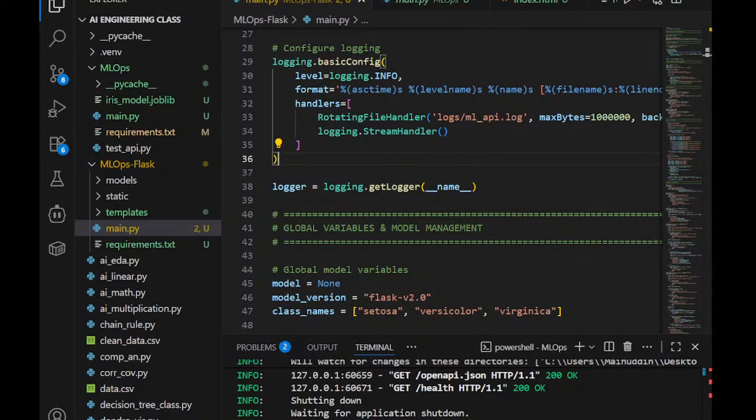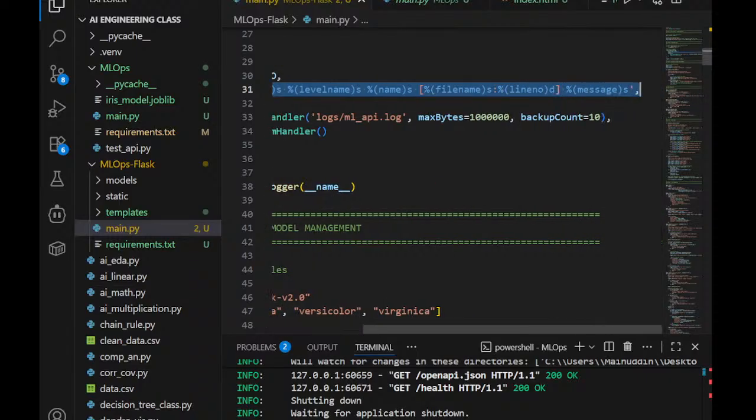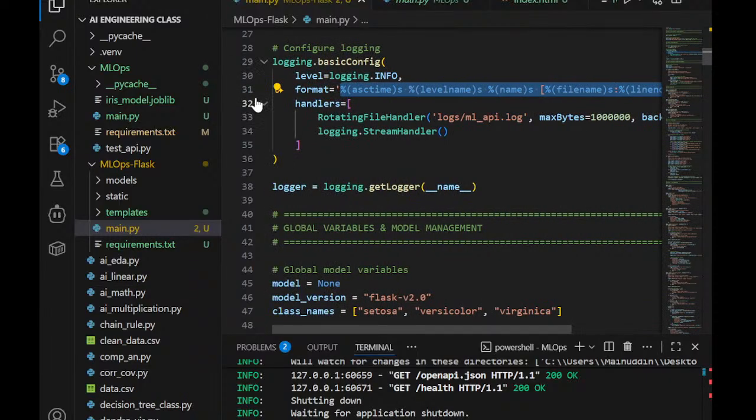So only log messages of info level and above, that is info, warning, error, critical. Format is equal to, basically line 31. It defines the log message structure.